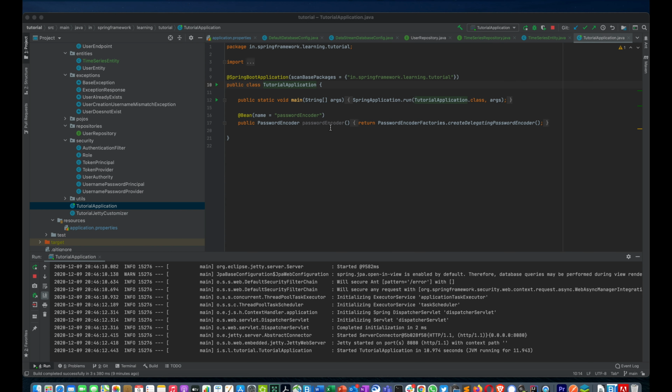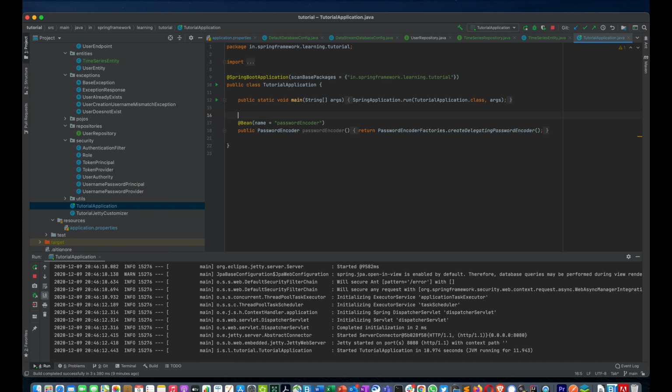So let's write a post construct here. We have to do a post construct because we have to wait for all the Spring context to be initialized before we can do it. So now let's say public void initialize.